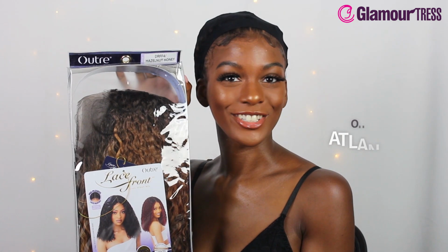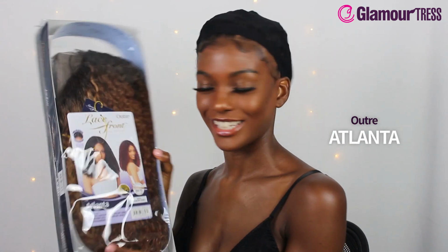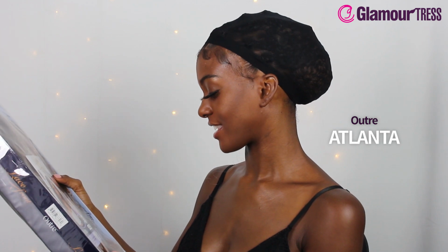My name is Shay, and today we're gonna be showing you another Outre wig. So this is in the style Atlanta, and this is in the color Hazelnut Honey. Ooh, that's cute. I love the name, and I love the color already. Just gonna cut this.